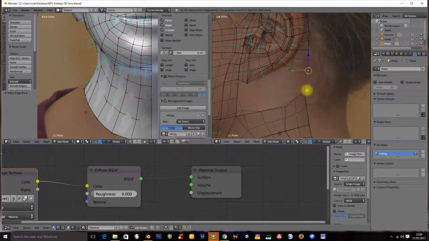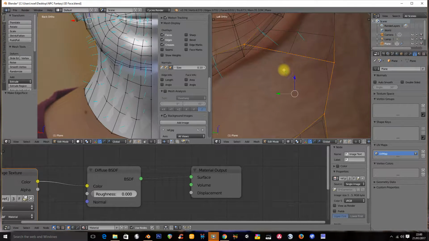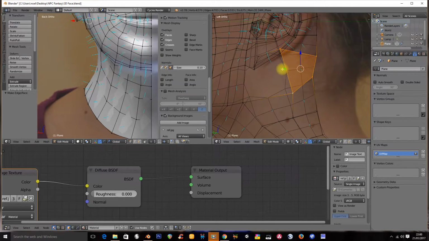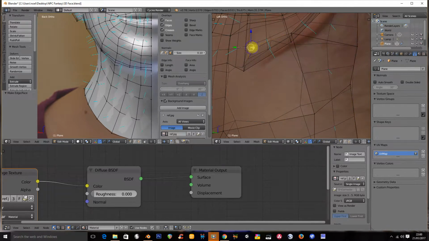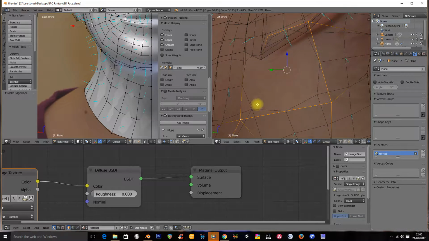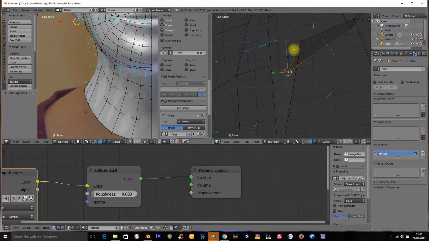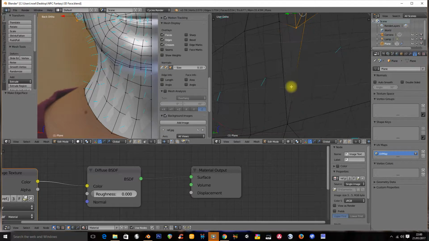And this is the sort of interesting bit here. So we have to join up basically the inside of the ear. So here we go, face. And then I could make this into a quad.